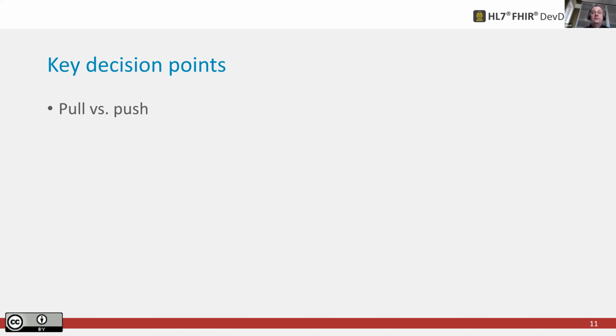So let's take a look at some of the decision points. First one is pretty obvious. Do you want to pull the data? As a data consumer, I'm going to initiate the flow and say, I would like some set of information from this data source. Or are you going to have it pushed, where the initiation happens on the data source side, that says, hey, something cool has happened in my space, and I have decided, based on the fact that this new record was created, or some state transition occurred, or somebody pushed a button, or the clock ticked across to midnight, that I should push data out to some deserving data consumer.